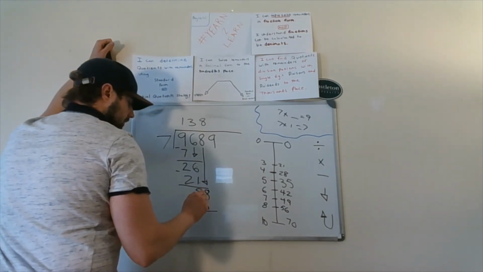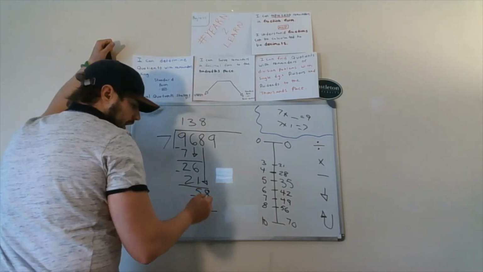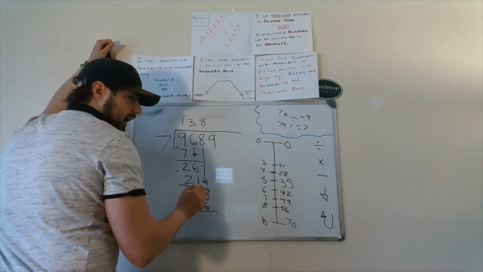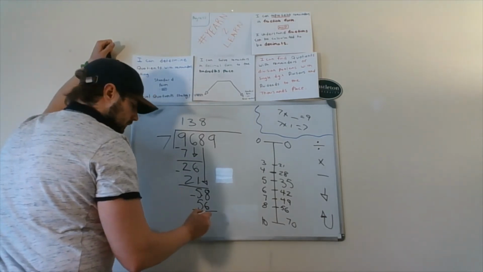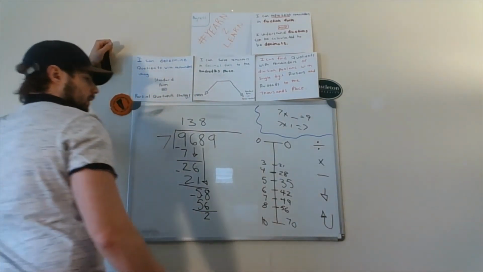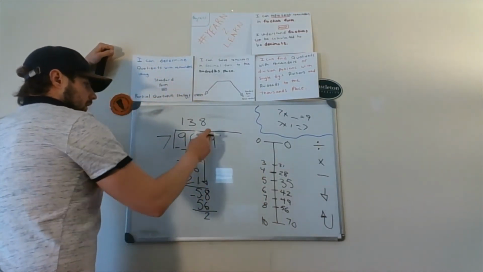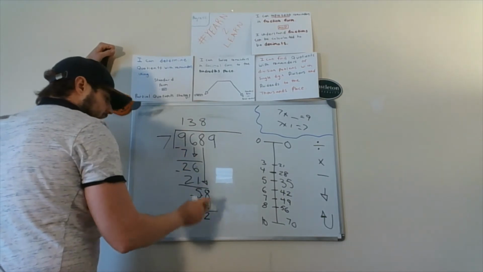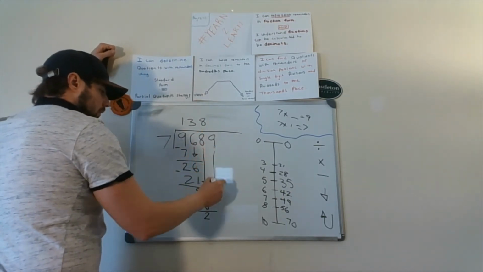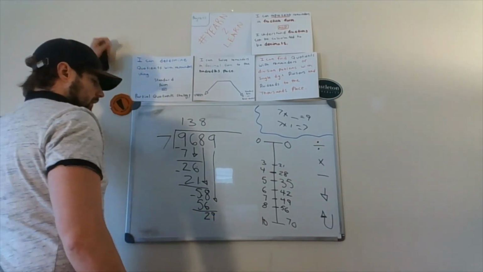56 minus 58. I know the only place value that's changing is our 1s. What is 6 minus 8? That would be 2. Subtracted. I need to bring down. I was in my tens. Now I need to work to my 1s. Need to bring down that 9.